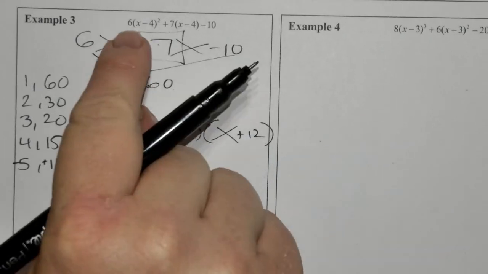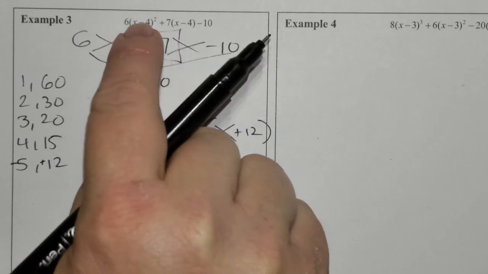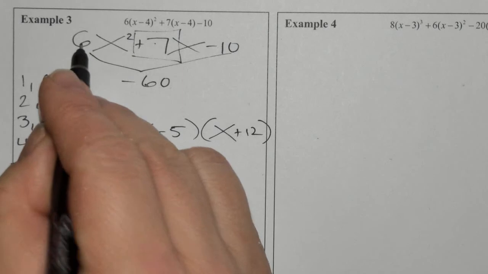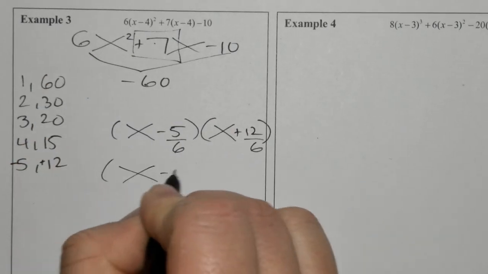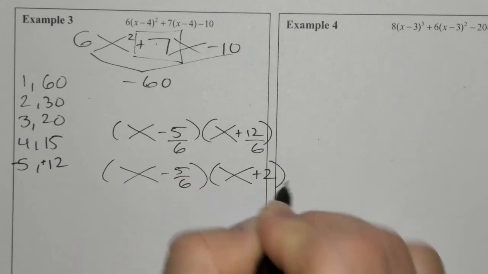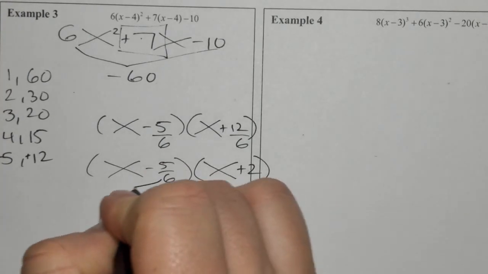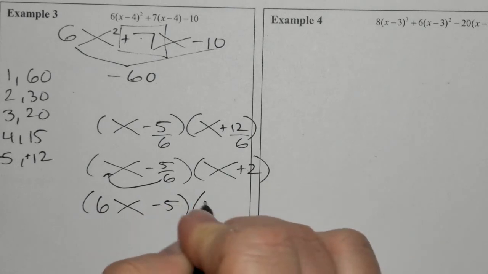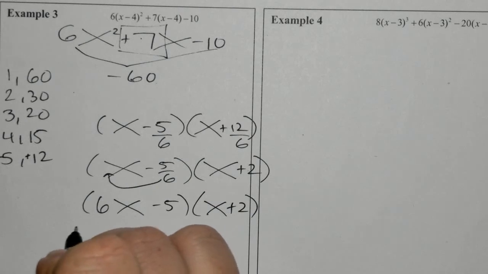I'm making the x extra large to represent that it's really representing this area here of x subtract 4. And now I'm going to take that leading coefficient, since it's different than 1, and put it on the bottom. Reduce those fractions if possible. When it reduces to a single number, you don't have to worry about bottoms up, but if it doesn't, the bottom number goes up. So 6x minus 5 and x plus 2. Now really, what was at x? It was an x subtract 4.